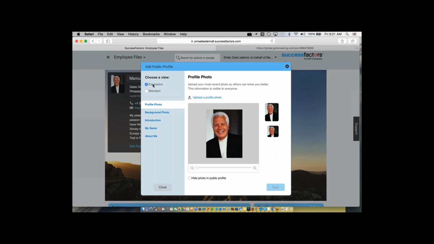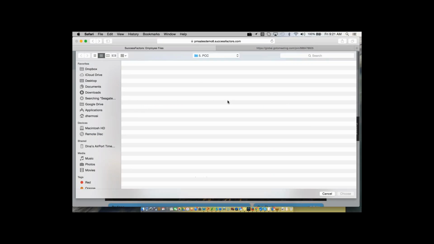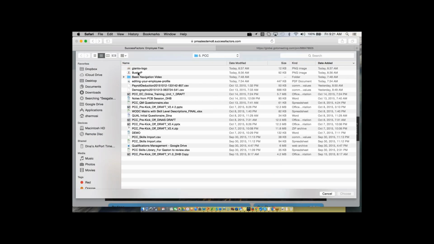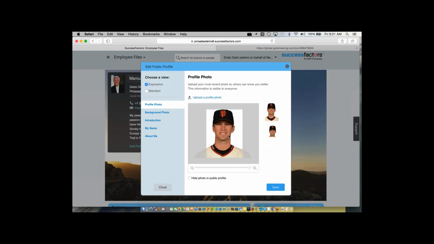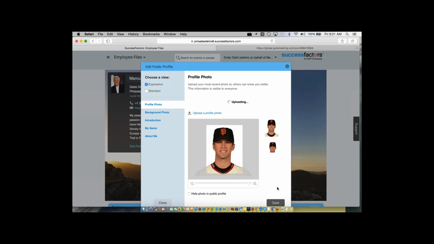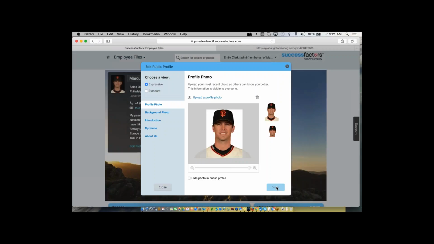So I'm going to select the expressive, and upload a new photo by clicking Upload a Profile Photo. I have a picture of one of my favorite players, and I'm going to click Save, and you can see that your picture is already changed in the background.